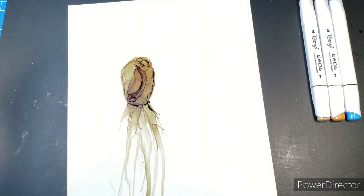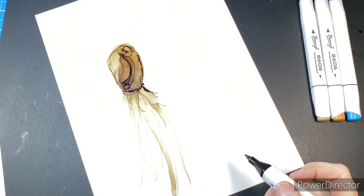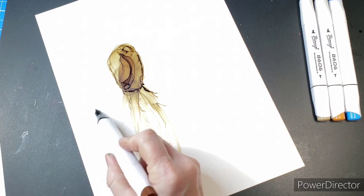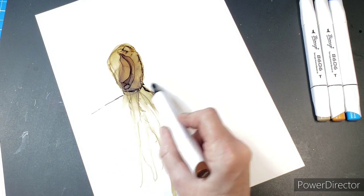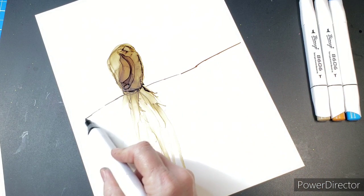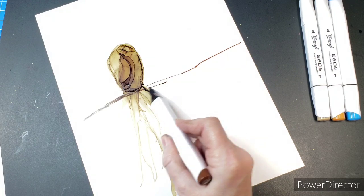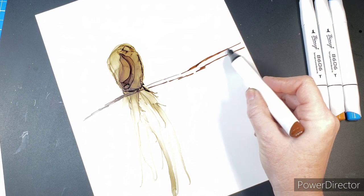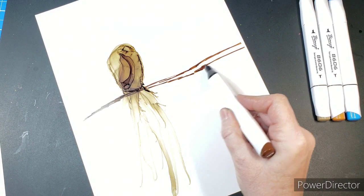So hang with me. My drawing skills are not fabulous. Let's just put him a branch in here. This is a fairly dark brown. And this always makes me nervous to start doing this. Good thing about markers is you don't have to be exact. You do not actually want to be exact because you want it to have a little oddness because branches aren't straight.